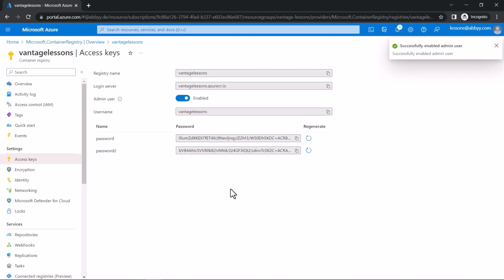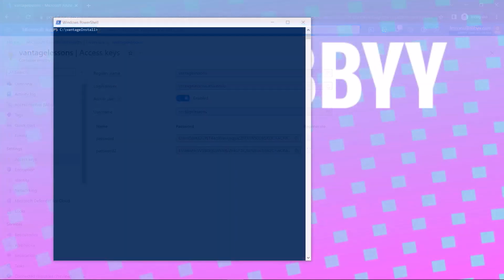OK. The next step is to download the installation container, push it to our newly created container registry, and run it. Then we will deploy all the other needed resources from inside the installer container. As I mentioned, the installer image already has the prepared templates for deploying the resources.